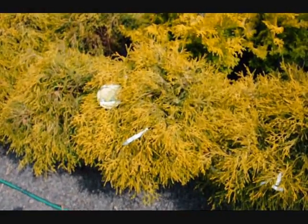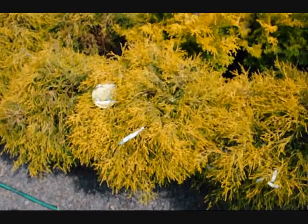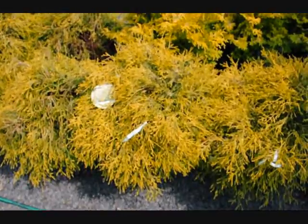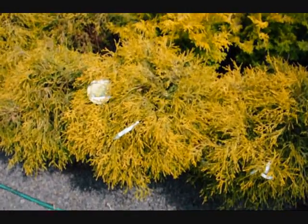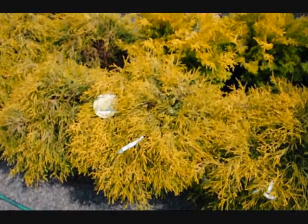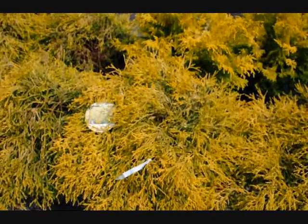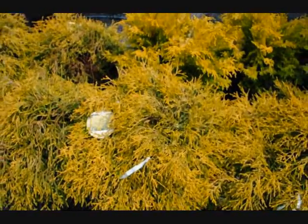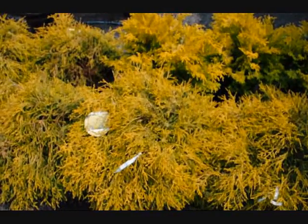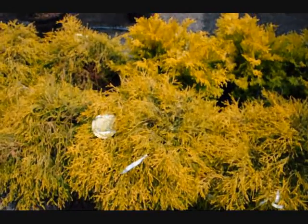This is Cameosiphorus gold mop. It's a deer-resistant plant that's used along walkways to hide utility boxes. Nice, bright, golden color. It's weeping in form and habitat. It can get to be a couple of feet high and wide, usually around three to four foot tall and four foot wide. And since it is deer-resistant, it's a great choice for urban areas where there's a lot of deer and you want nice color in your yard.